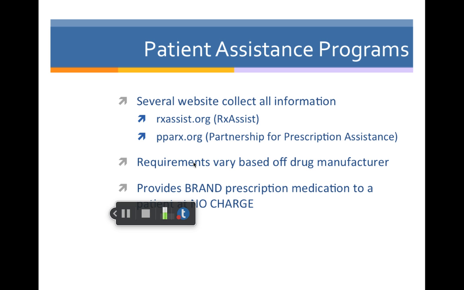They also vary based on financial information for the patient. So the patient has to be at or below 150% of the FPL. Some, it's 200% or below. And then some of the programs, the patient cannot have any type of prescription insurance. Some will allow patients who have Medicaid, but their copayment is too expensive, or maybe patients who have Medicare who are currently in the donut gap. So those are things you want to consider.